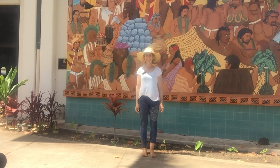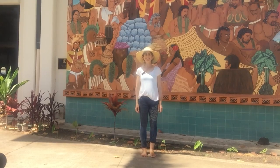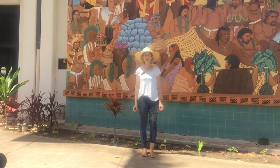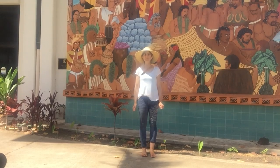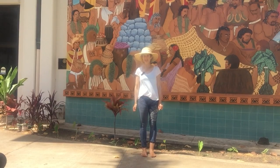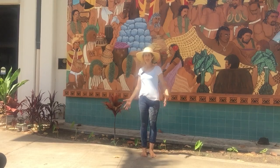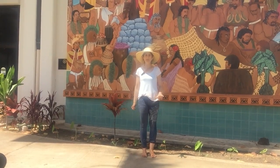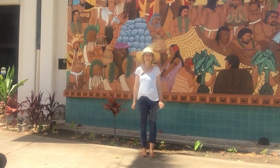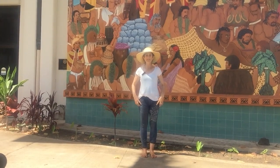Aloha! Sondra Razieli here for day 11 of Kismai Asana. Today I'm at the campus of the University of Hawaii. Behind me is a really huge mural celebrating the time of Makahiki, which is a time of peace where people eat, play games, spend time together in social environments. I'll pan on the mural after we're done with our Pose of the Day, which is going to be Warrior II.